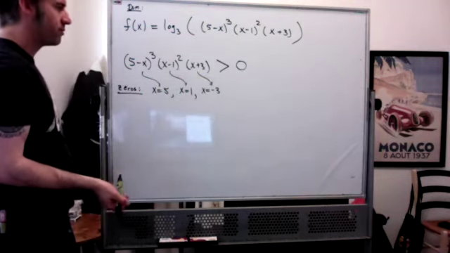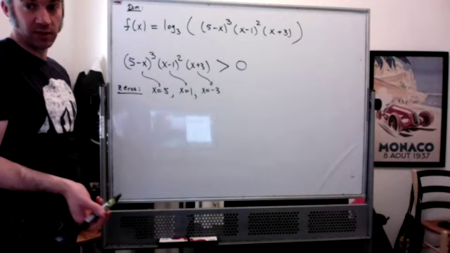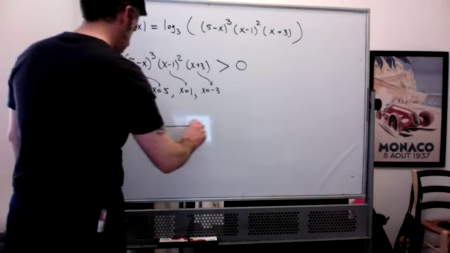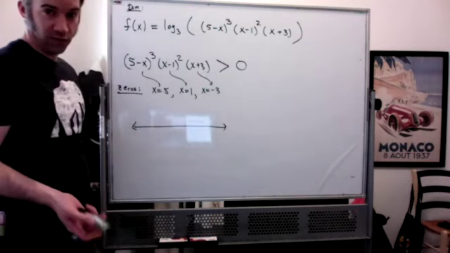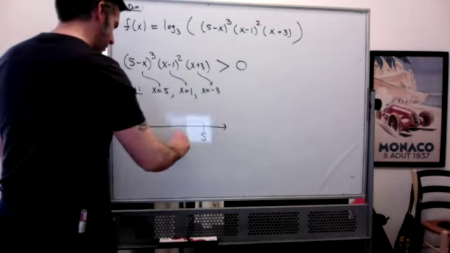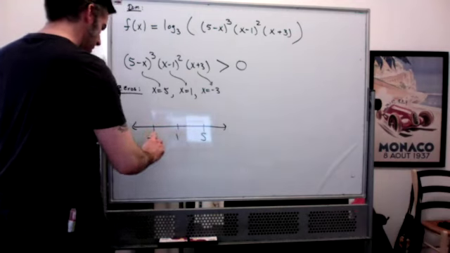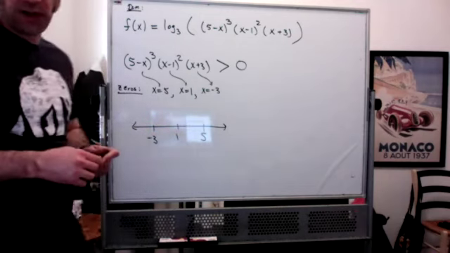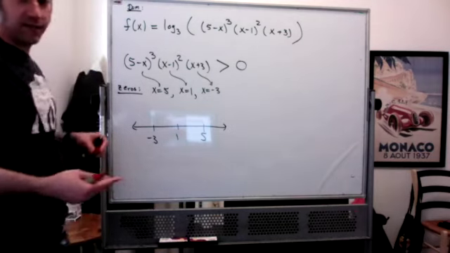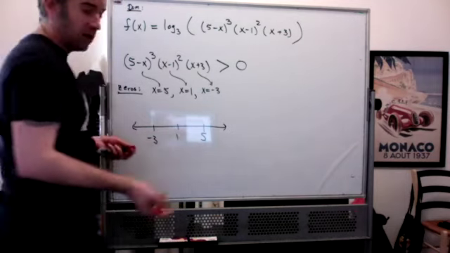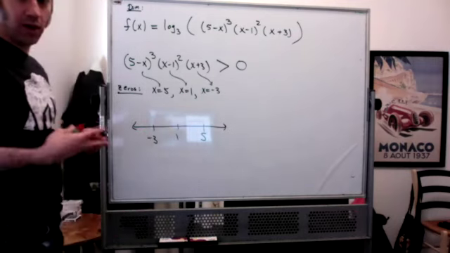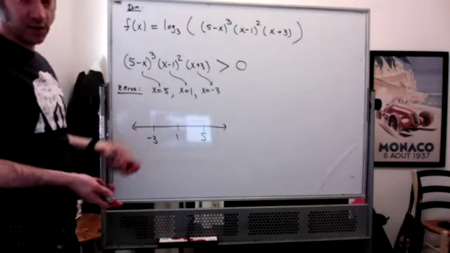Okay. So then we're going to put those 3 numbers and only those numbers on the number line in the right order. So, right, not 5, 1, negative 3, but negative 3, 1, 5. And then we're going to pick values that are in between. So I should say, if there's 3 zeros, then there's going to be 1, 2, 3, 4 intervals. There's always one more interval than the number of zeros you have.